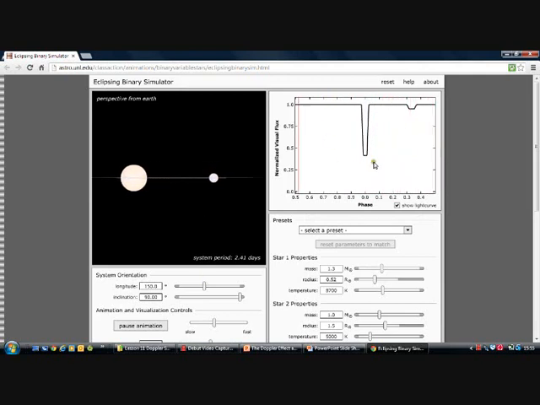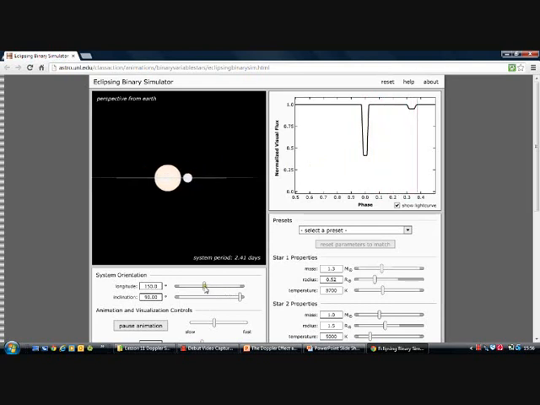So here's a dip in the light as the binary eclipses. You'll notice as the red star goes in front of the blue star, there's a big dip. That might seem surprising, but remember the blue star is a hot star, therefore it's actually producing more energy, more power output than the red star. So you'll see a small dip when a little bit of the red star is blocked out by the blue star, but a big dip when the whole of the blue star is blocked out by the red star.